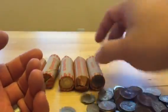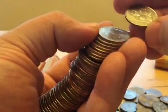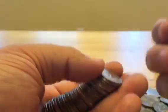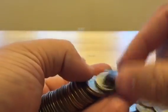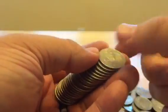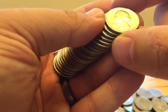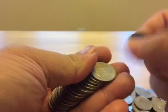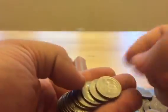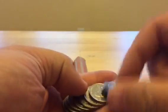67, 81. $100 in quarters. Where are we at? 10 minutes. So I have a few more minutes that I could do on this. Let's see. There's a Wisconsin D, but nothing on that one. The minor double dies, which do exist in some of the other national park quarters, I really don't pay any attention to, with the exception of that Homestead. It's just strong enough and very interesting enough that I'll keep it. I'll pull it aside. But aside from that, they're all pretty moribund and not as interesting as some of the stronger double dies that you would typically see on the Eagle Reverse ones.